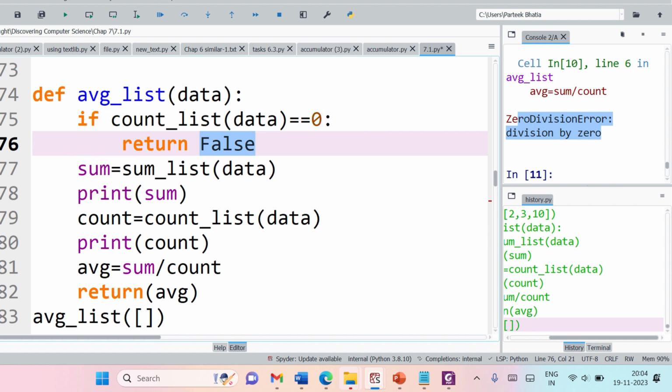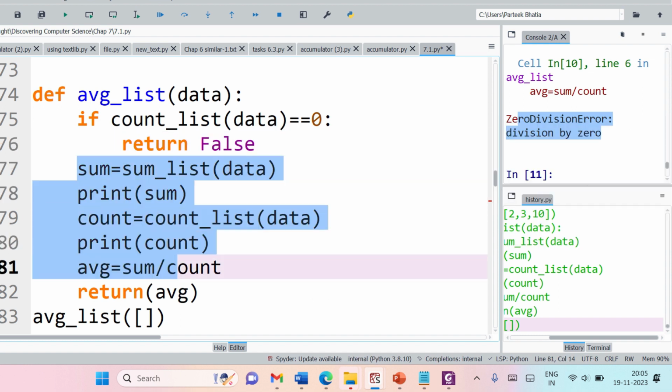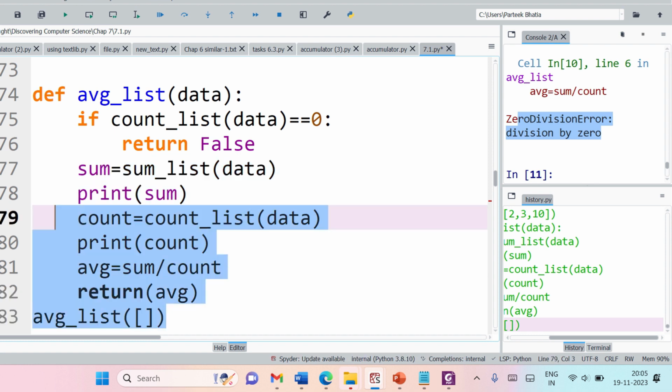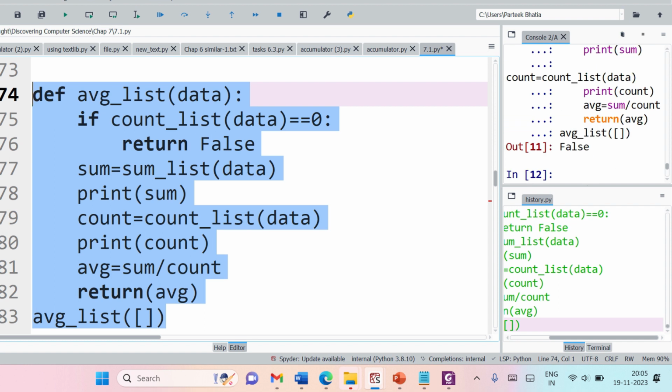So the function will simply return False and come out of this. But if the count is not 0, then it will execute the remaining code and return the average. So let's run this. You can see that we are getting False.